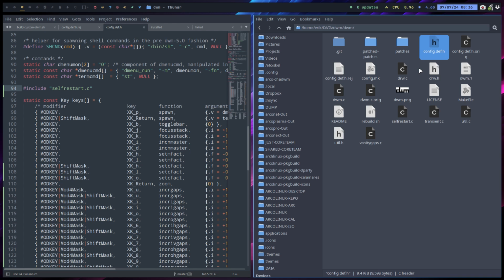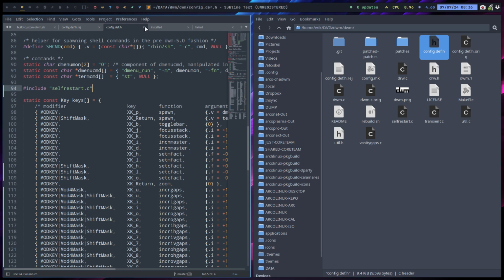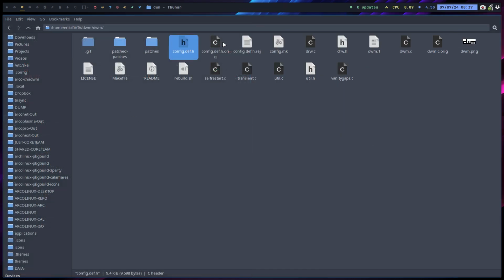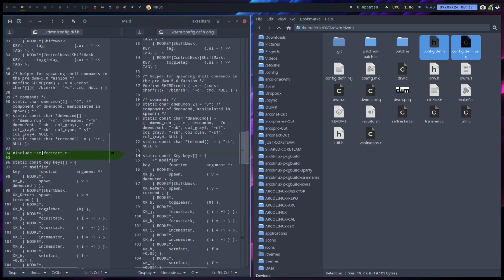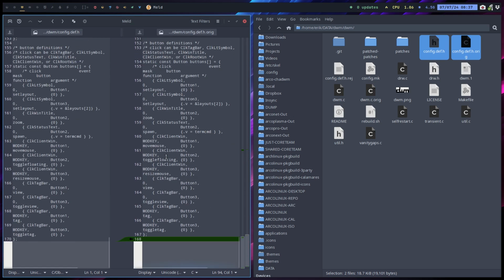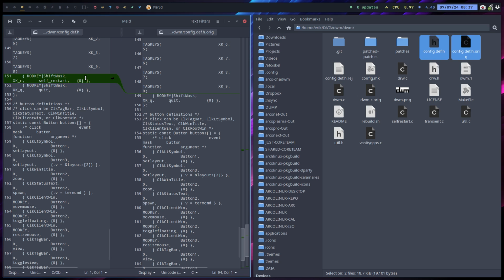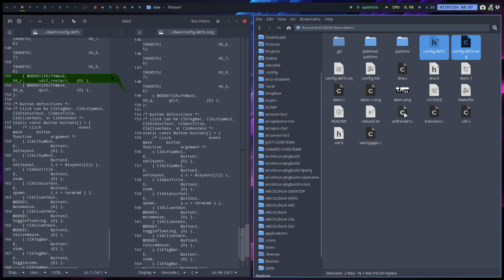So what I need is for it to take a look at, let's kill this one, to take a look at this one and that one. The only thing it needs to do is include this. That's all it needs to do. And down here, this one. That's it. Plus self restart. If I can manage that, and I have a diff file, then I can apply it. So it's not that much, and there's something specific. This is very specific. It's a file that did not exist, and suddenly there's a file, self restart. So that's something special.